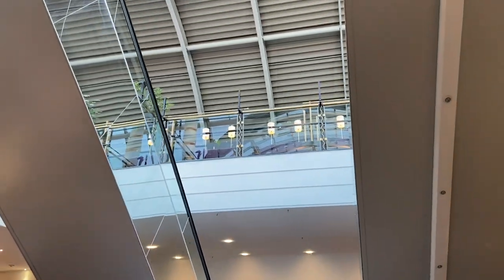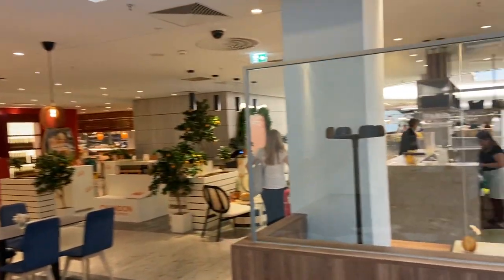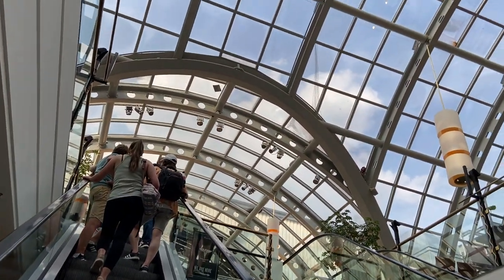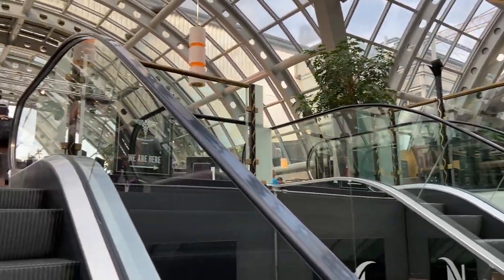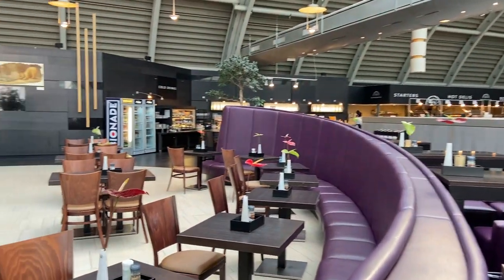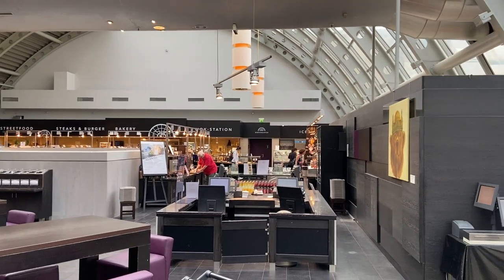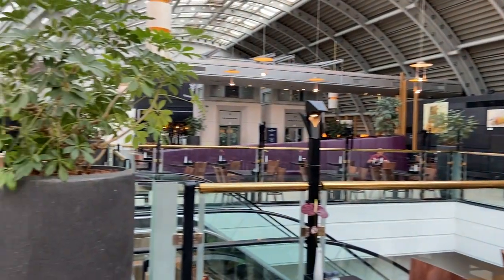And if you go higher from here, you get to the actual rooftop restaurant. Should be able to show all of you a little hint of what it looks like. Basically, you walk through it and choose what you want. I won't actually go through there because this is more of a paid area. I have paid for my food and therefore I want to eat it kind of thing. Just wanted to show you guys.